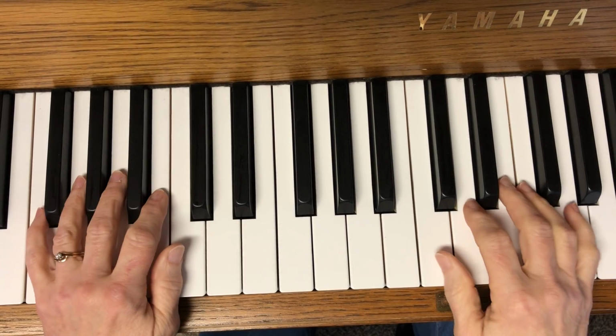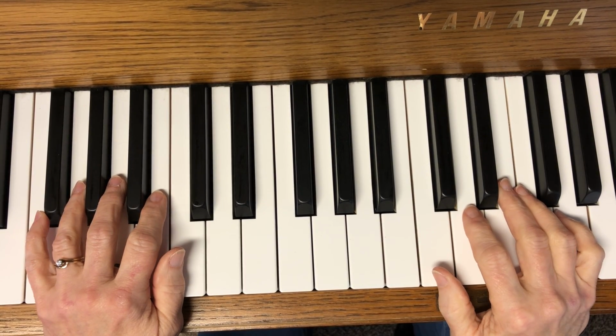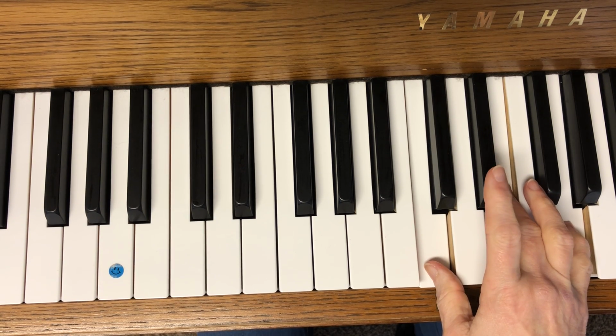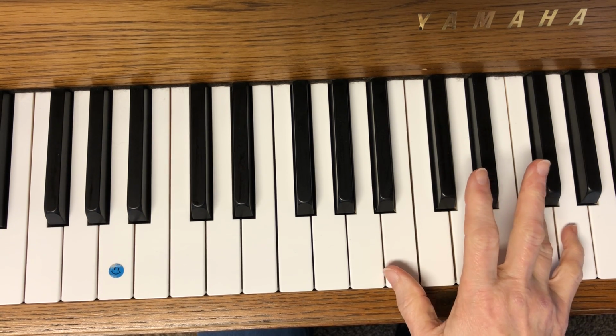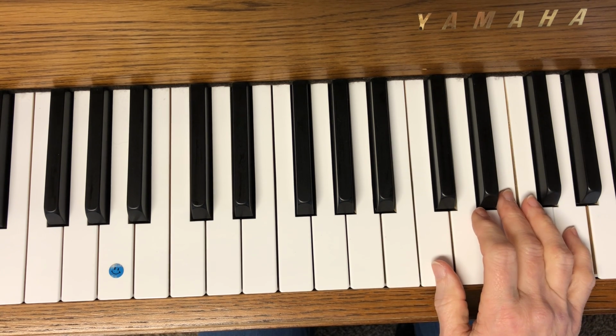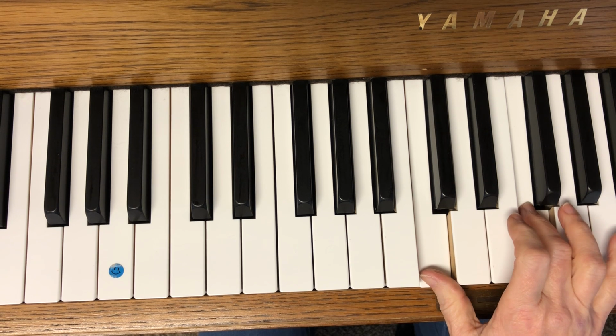Rudolph the Red-Nosed Reindeer, level 3. It's in C. You're going to have your right hand just playing one chord in C. You're going to have 5-7 in C, so fa, ti. And then in the new section, you're also going to have a 4 chord. Do, fa, la.